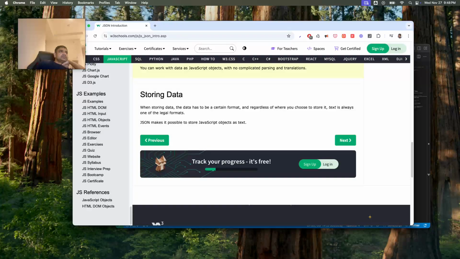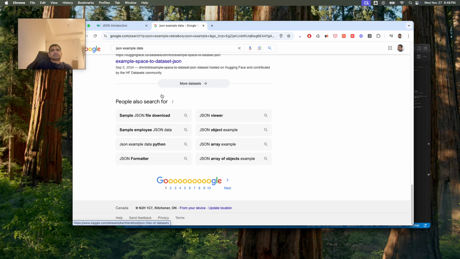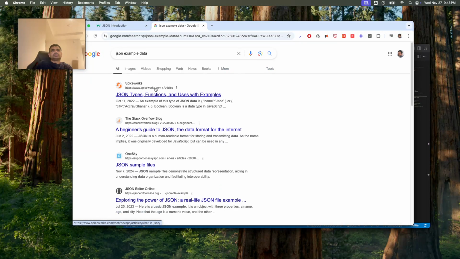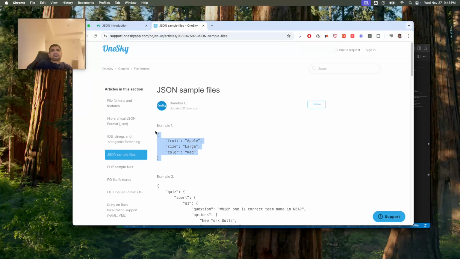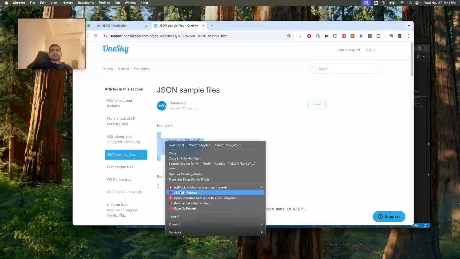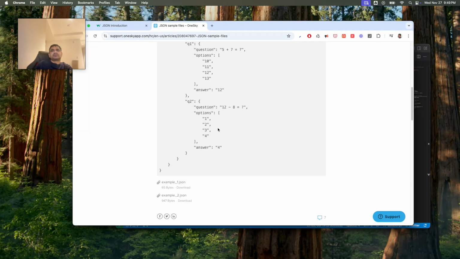And let me check if there is any other example I can show you. So JSON example data. If I have some JSON data available, I can use that as well to show you guys. So here are JSON sample files. This is already formatted. So if you are formatting this one, you can see the same one, right?